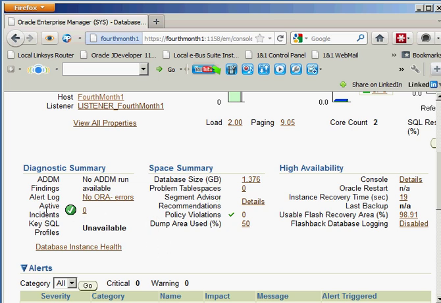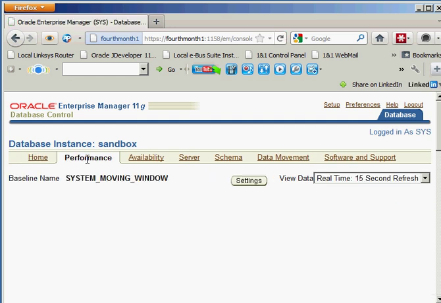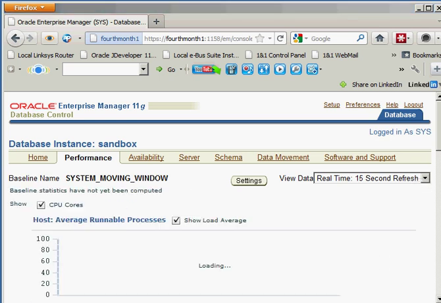One of the really nice things is that it'll monitor the alert log for you. It'll show you any Oracle errors that are inside the alert log, and give you an opportunity to see how big your database is, if it's available. There's a whole bunch of other links along the top of the screen here. Performance: I have a whole bunch of performance metrics. I can change these metrics around, I can monitor my database, and I can set up automatic alerts so that if the performance drops below a certain level, it can shoot me an email.